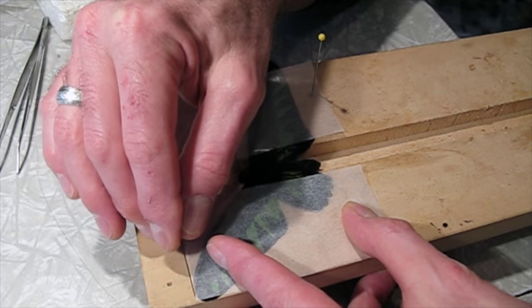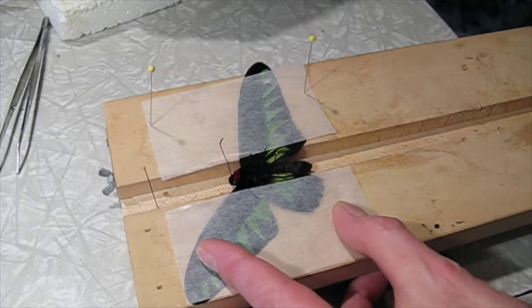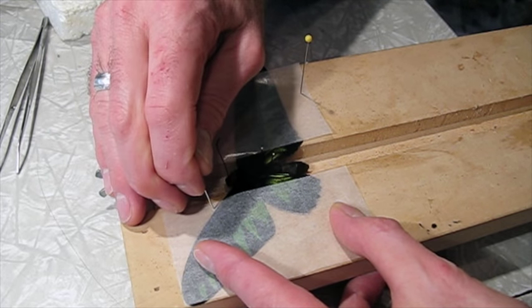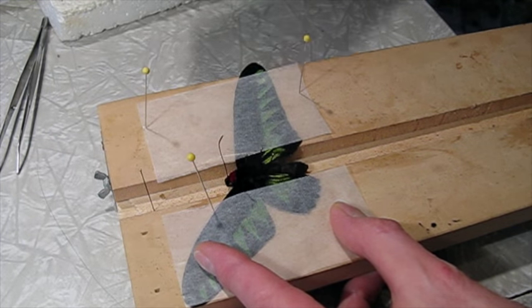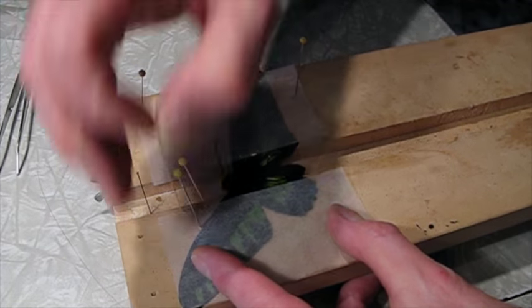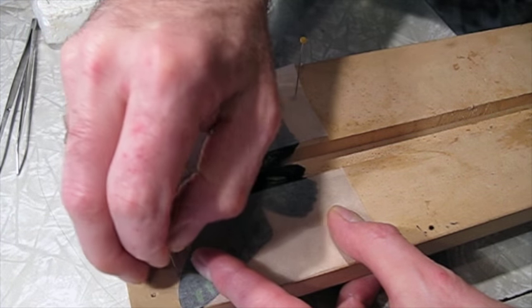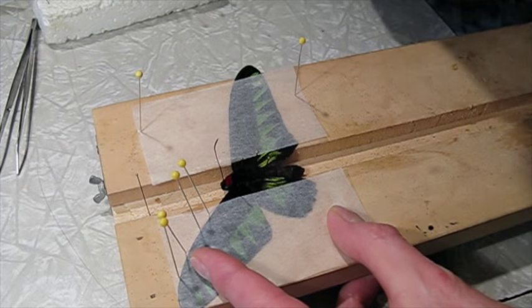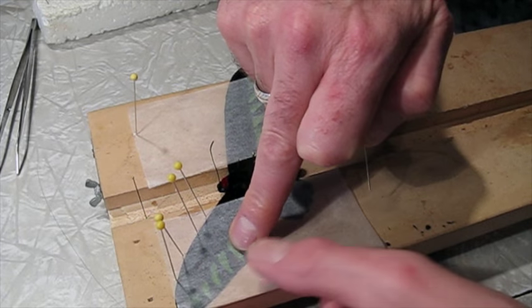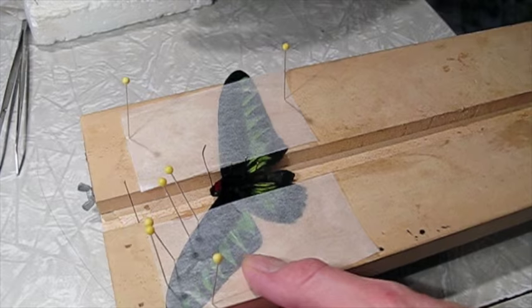Then I grab that edge of the wing and I can draw the wing up. I want the bottom edge of the forewing right here to be perpendicular to the vertical axis of the body. That's just a standard, there's a lot of different ways to do it, but that's just the standard. Now up here at the top, I line the glassine up with the edge of the wing. This is important for my getting symmetry later.